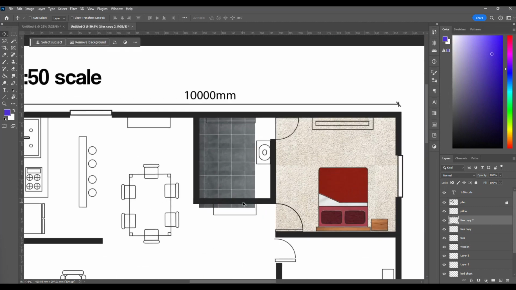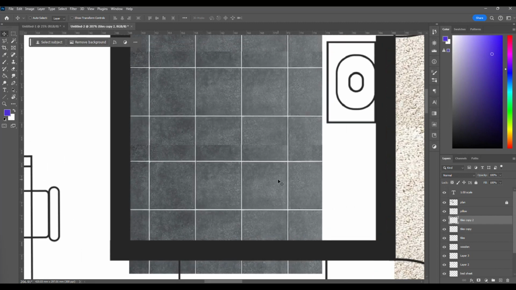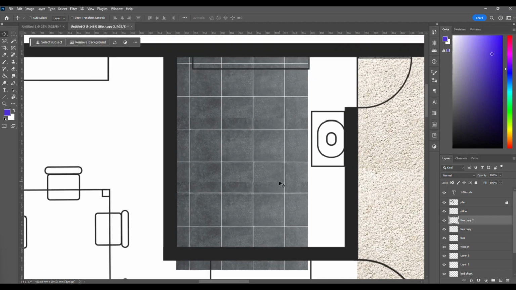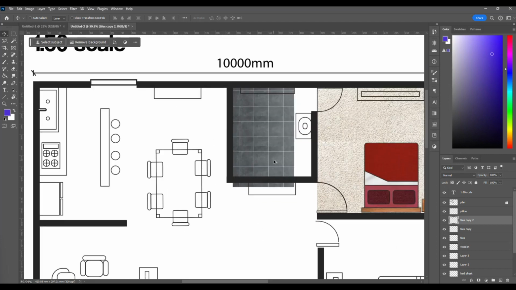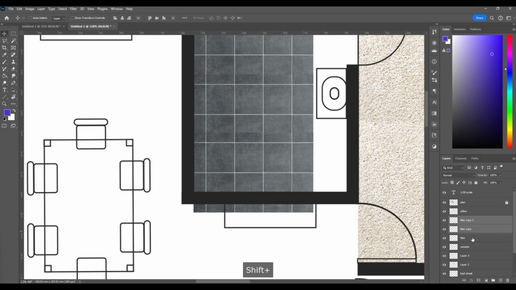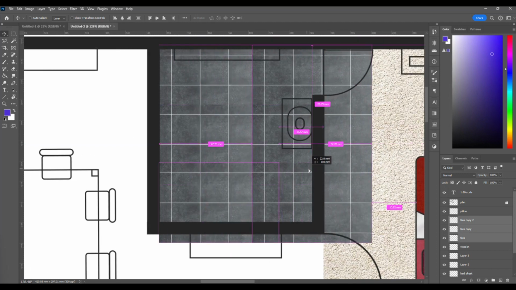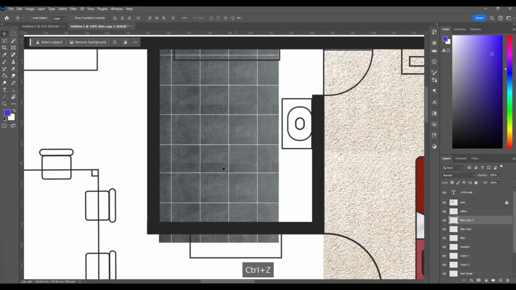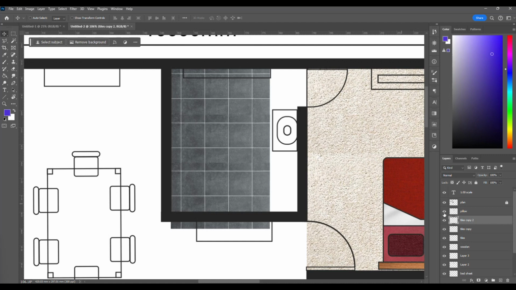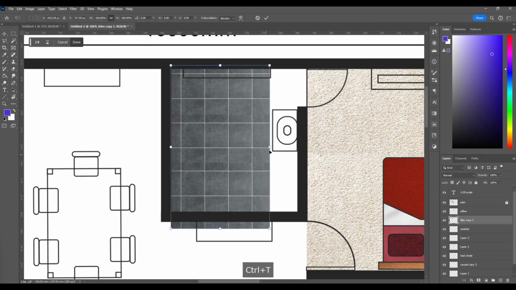If you notice, you can sort of see this kind of thing, right? I think that's all right. It's pretty okay, because as you zoom out, it's not going to be that clear. Duplicate them again. Oh, that one is pretty clear, so we don't want to do that. Okay, so I guess we can just merge all the tiles right now and then just resize them again. Right, cool.